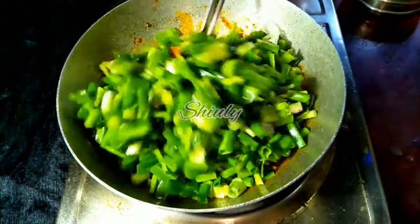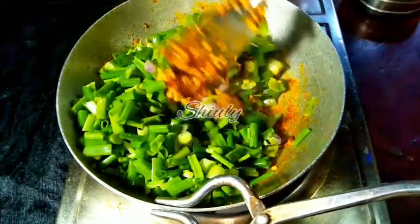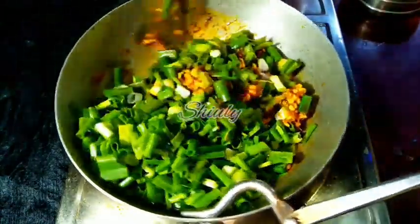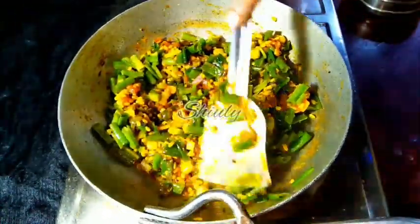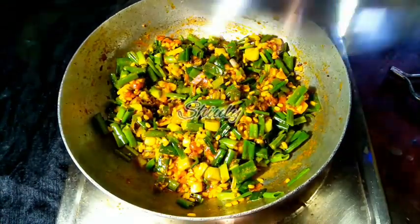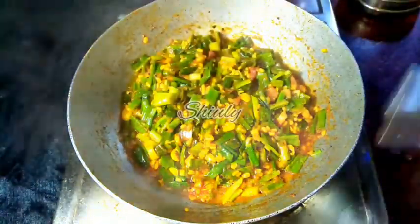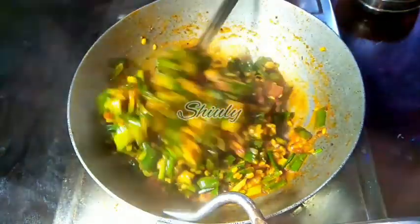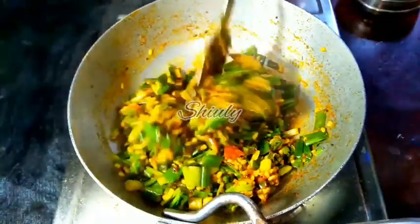After adding the green onions, we need to mix everything very well. The heat should be on low now, and after mixing we need to cover the pan for about 5 to 6 minutes on low heat, until the green onions are cooked very well. After about 5 to 6 minutes, our green onions are very nicely cooked.